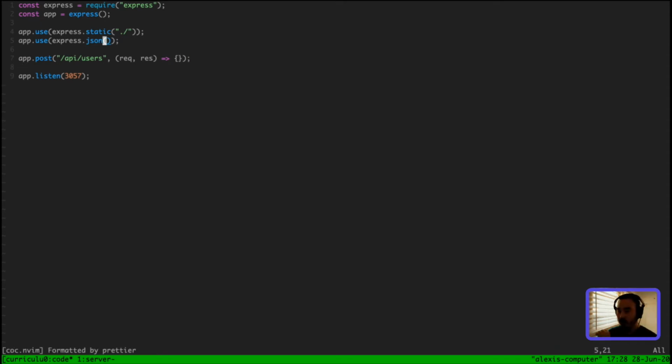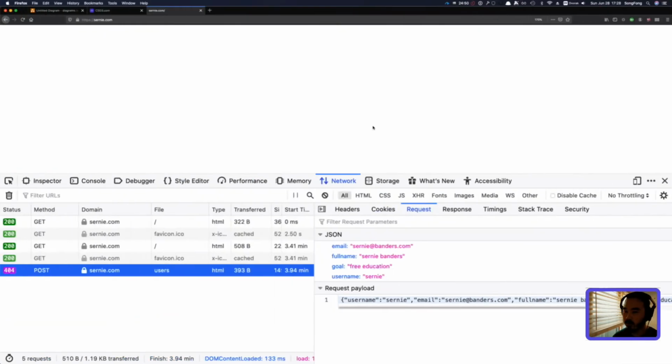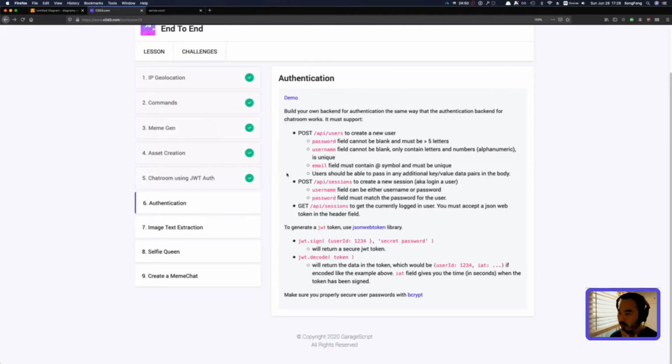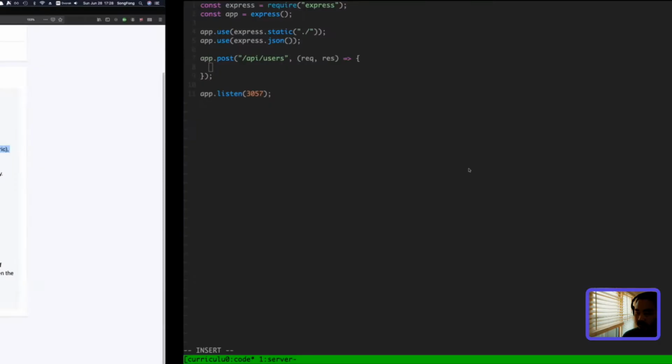This way, yeah, it can read the post request. Okay, and then what it says is password cannot be blank and must be greater than 5 characters. Username cannot be blank. Let's copy these requirements.